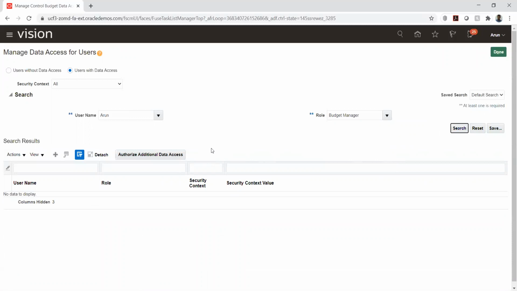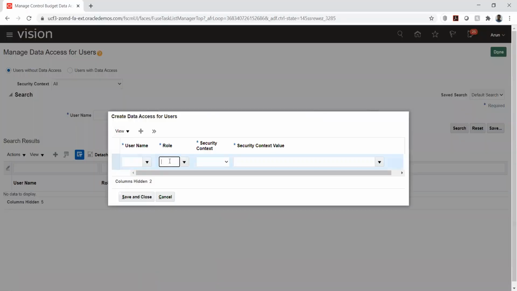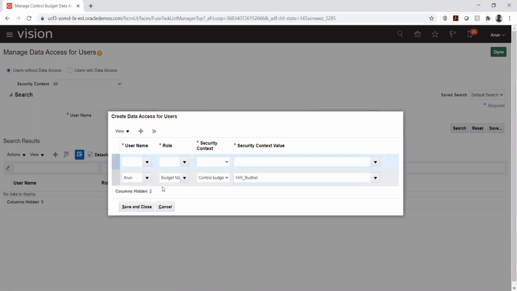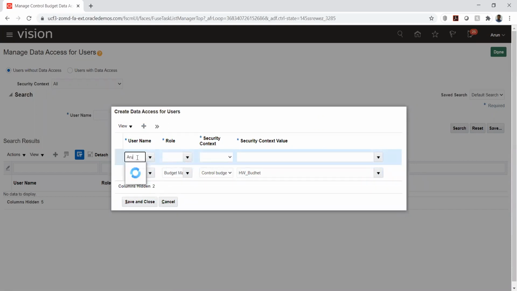Okay, so this hasn't been assigned. So maybe I'll try to assign a new role for this. So I give the budget book. I'm selecting the budget book that we have created. So similarly, I'm giving it for the other roles as well. I'm giving it for budget analyst, and I'll give it for budget preparer as well.